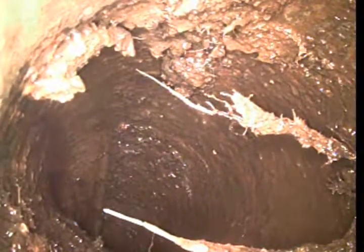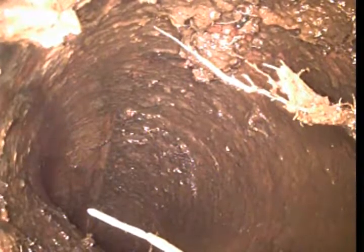Going to find out where the iron ends and the ceramic tile begins. I think it is right here — you can see where the pipe is black at the bottom. I believe that is where the iron begins and the ceramic tile starts. I'm going to go ahead and pause this recording and do a quick locate here and I'll be right back.